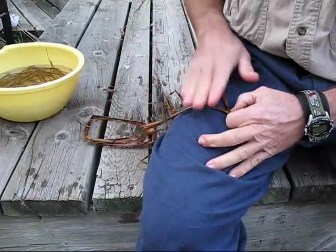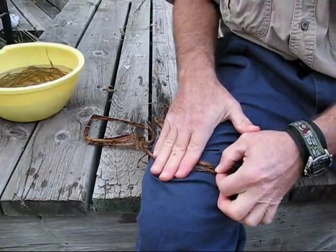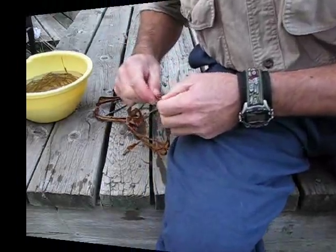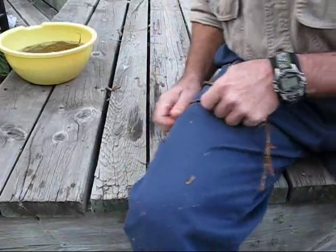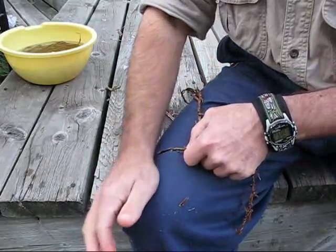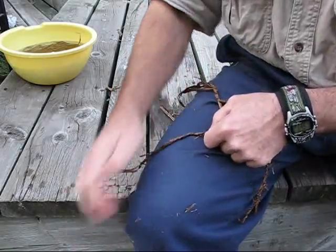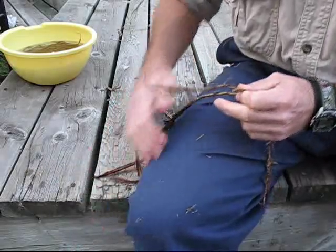Watch Ray Mears do this shirt with nettles. It sure looked easy. No, it's not rolling. Oh well. I've reached my splice point. Now I did find that doing one at a time I could sort of start to get a roll on these things, if I did them one at a time instead of two at a time.